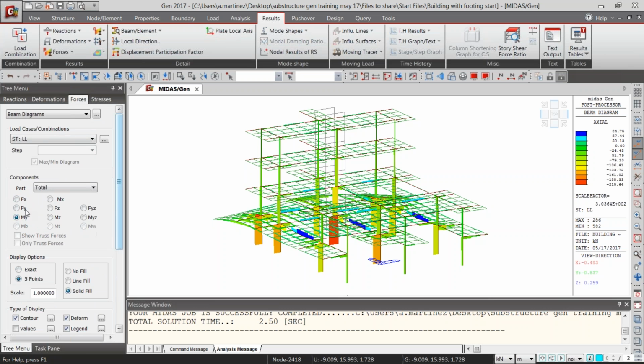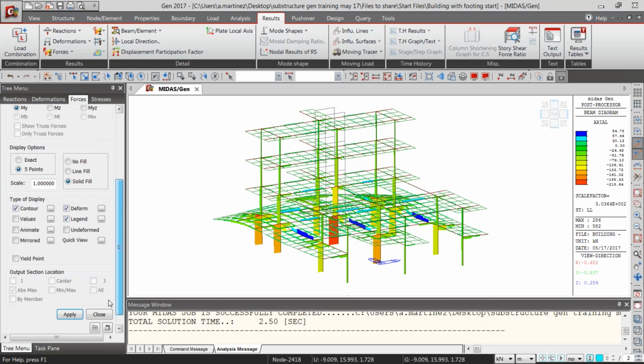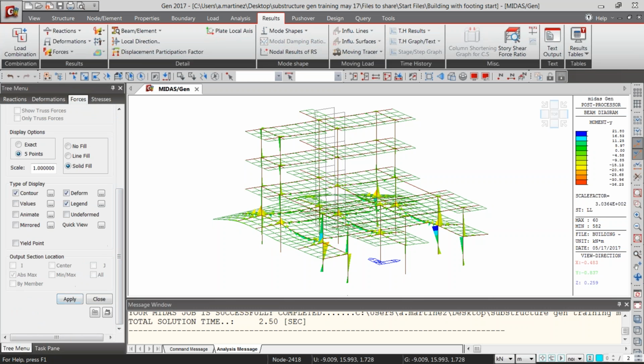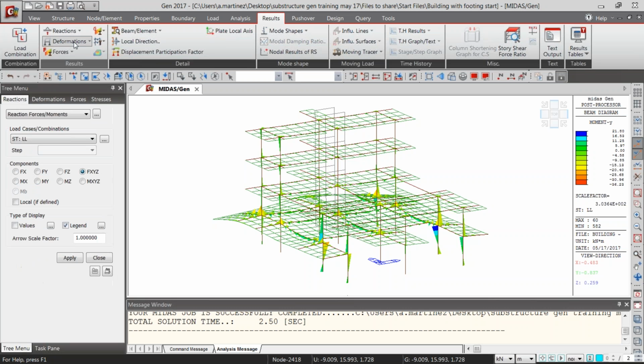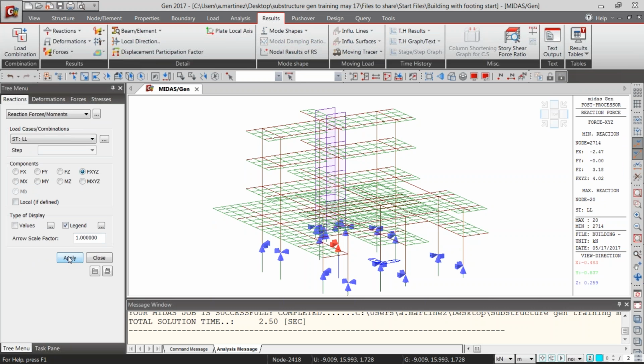My would be the moment, or the moment about y, because you can also do it for the other direction. So here we're looking at the moment. And other things you might be interested in, for instance, might be the reactions. So let's look at the reactions for the three directions under the same load case. So there we're looking at the reactions. You see for some of these columns, in this case, this column at the bottom, will have footings. This gives you an idea of what some of the load case expectations are.